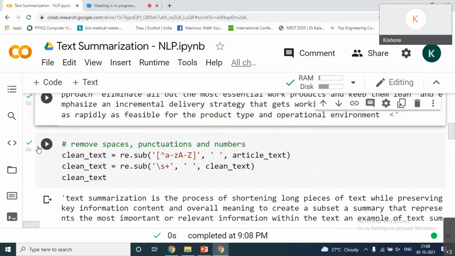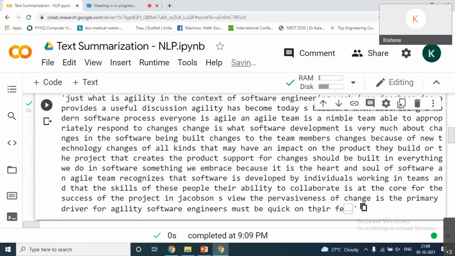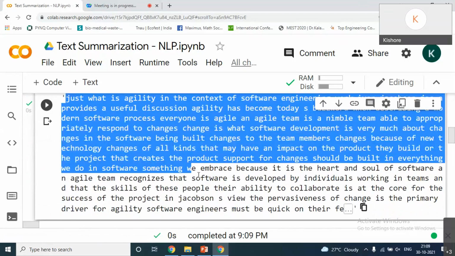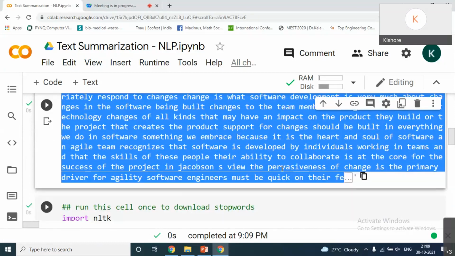Now if I run this, I will get a very clean text wherein I don't have numbers, special characters, any punctuation marks, or any space or tab space. All these things are completely removed. When I arrive at this point, I have removed all my special characters, numbers, punctuation marks, as well as the extra spaces. Fine.